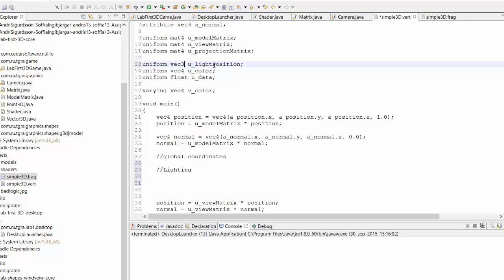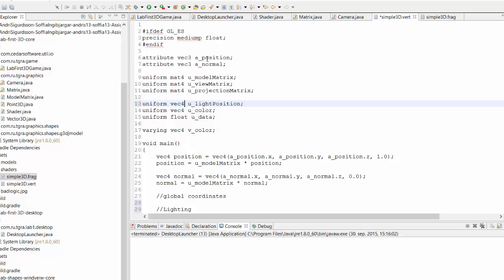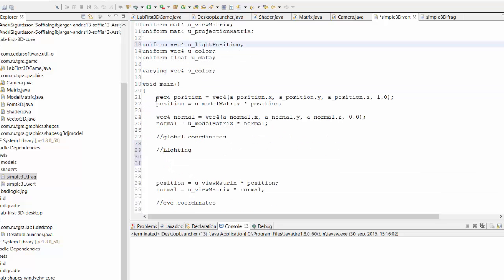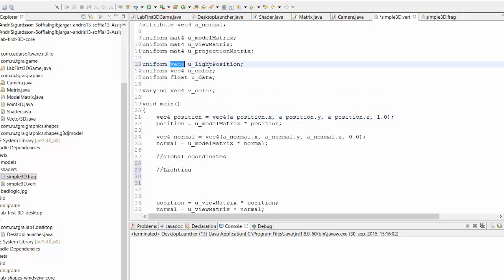So we can just leave it in there and just not use it to begin with. So we have the light position, we already have this position, and since we're building this up into a vector 4 position here anyway, we can just as well have this a vector 4, since we might have to use these together.